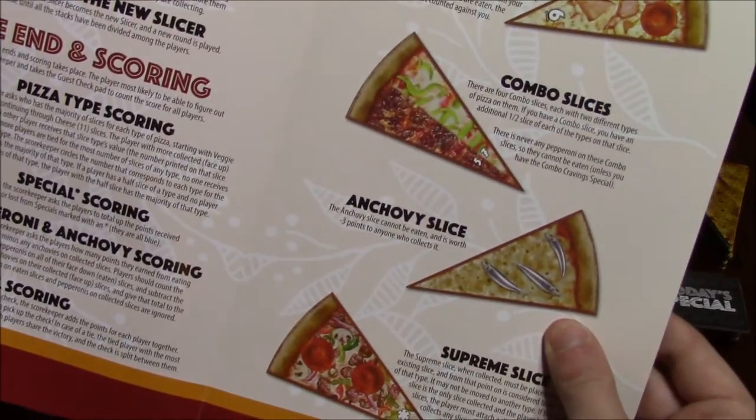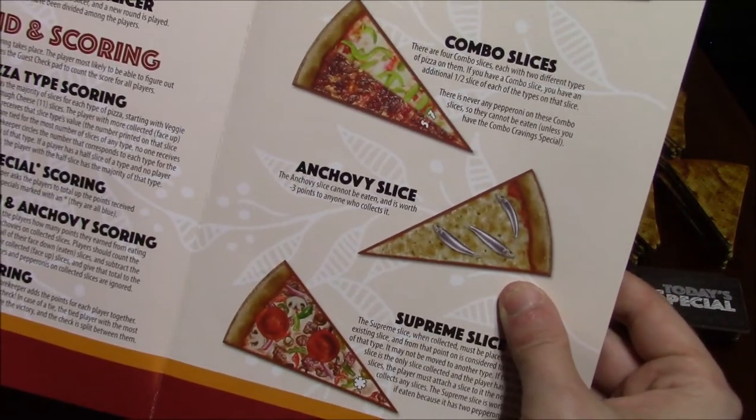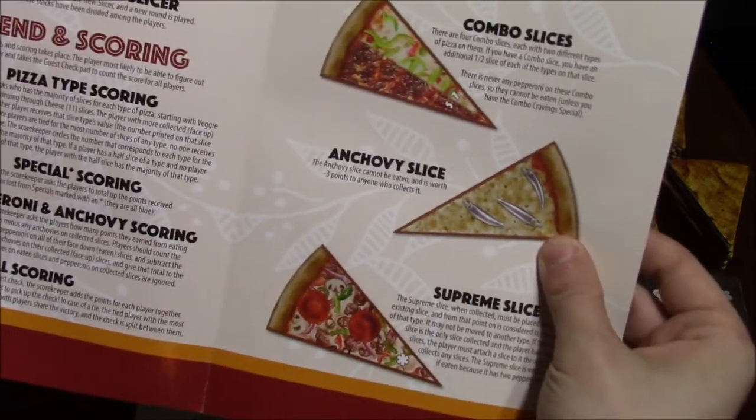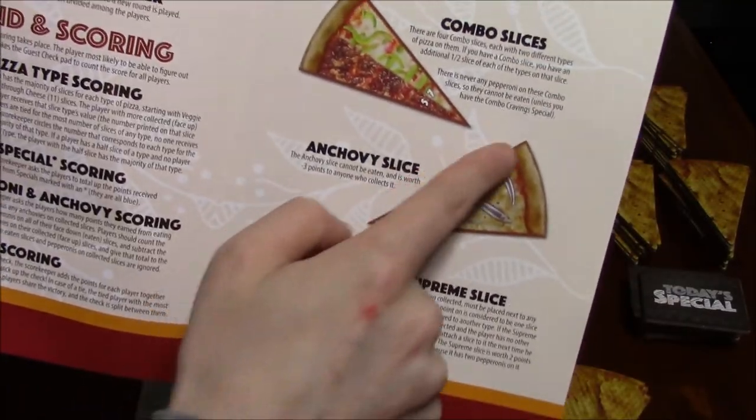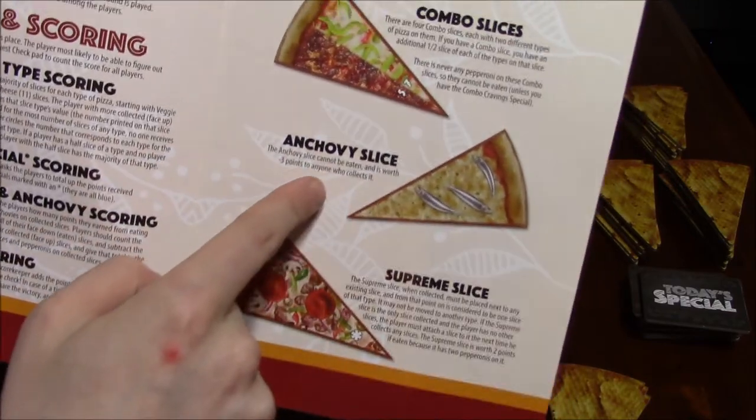Anchovy slices also do not have a number. Basically, they score you negative points at the end of the game. The number of anchovies is equal to the number of points. So this pizza has 3 anchovies on it. That's worth negative 3 at the end of the game.